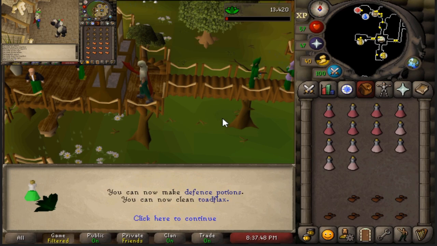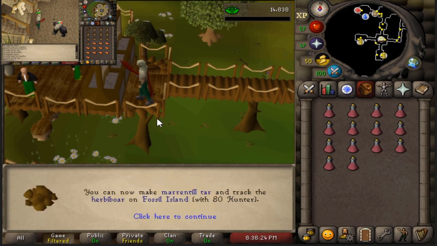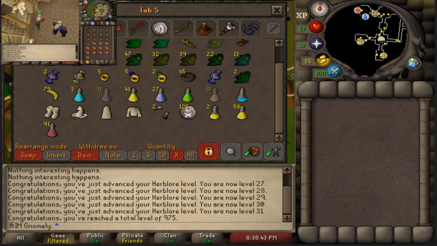Herblore. Useless potion. 31 Herblore. And that's our last lot of energy potions made, which is great. So I'm gonna get right into some Gnome Restaurant minigame now.